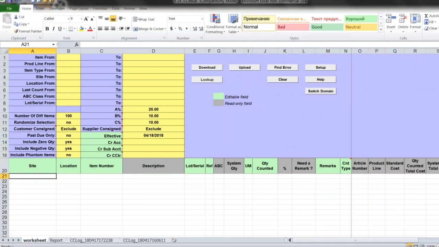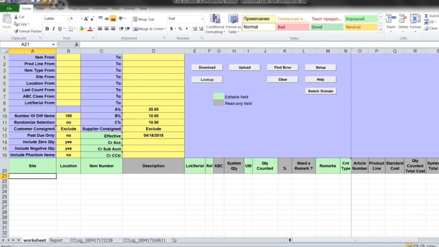Cycle Count Data Loader is a fast and efficient tool to generate count sheets and input cycle count results. It allows you to use a list of items to count or a worksheet for recording count results, record the quantities counted and adjust quantities on hand, generate a count log to keep track and document your cycle count routine, and at any point of time, generate a report with cycle count results details.